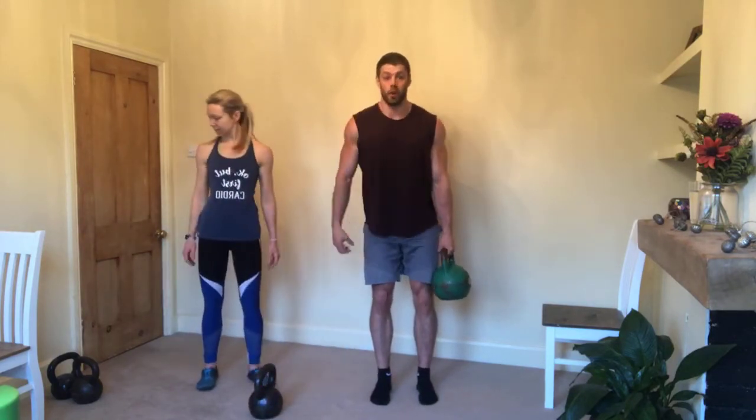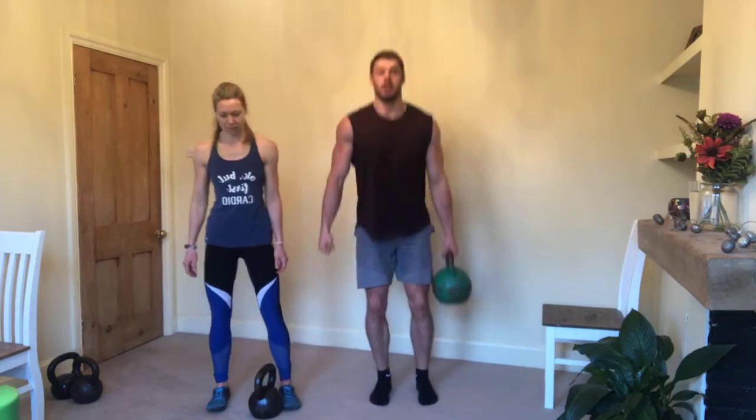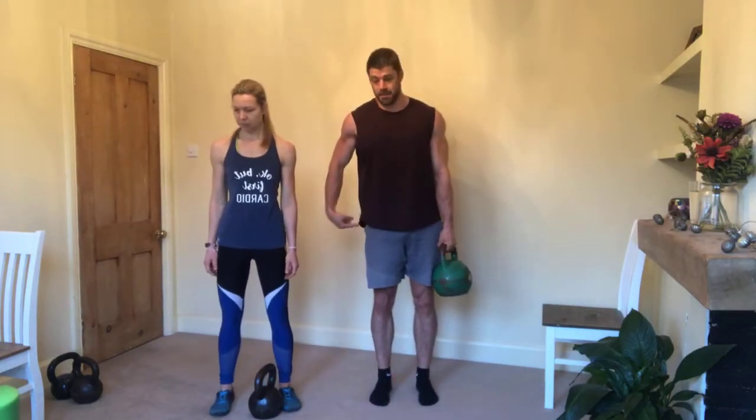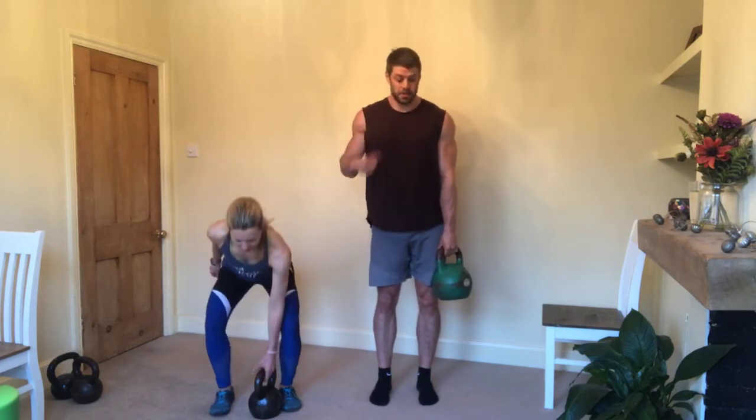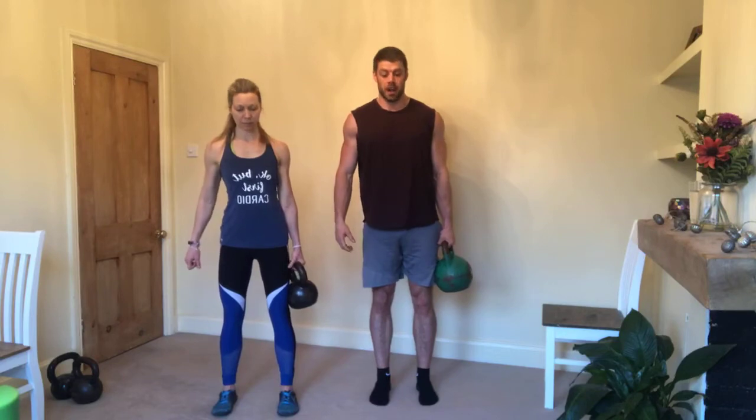But what you're looking for, keeping the obliques fired up, the core strong, back straight, let the legs do the work and stand up. Fully extend the hips, squeeze the glutes for dear life. We're just going for 10 reps. And we do the same on the other side, yeah? So get your weight up, dumbbell or kettlebell, and let's go.